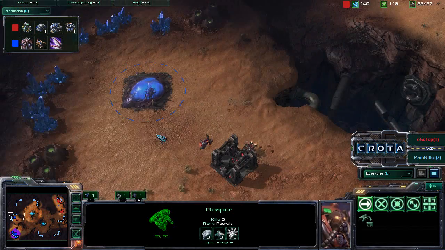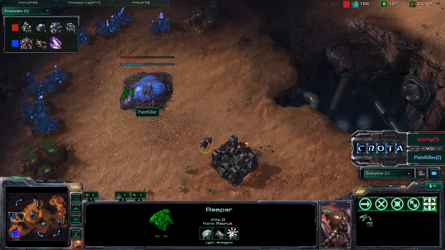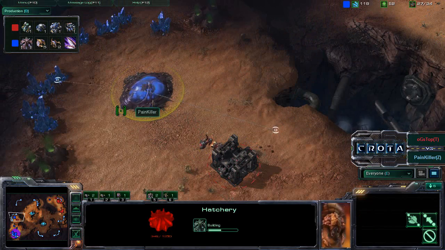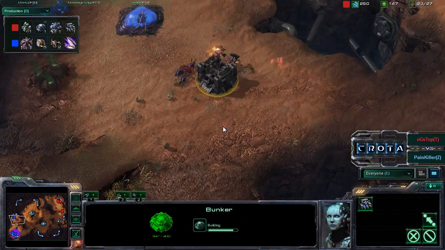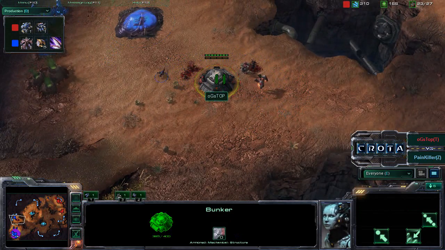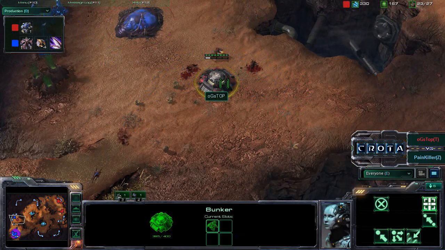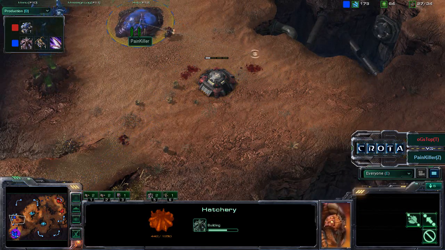Zergling now trying to push back, and now we have a bunker being thrown down here, so PainKiller most likely will be forced to cancel this hatchery over here, but no, in comes some Zerglings. So Zerglings are going to be coming in, and this bunker only needs 5 more units of time. And wow, this is one of those situations where the building time on that bunker was absolutely huge.